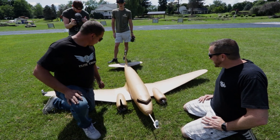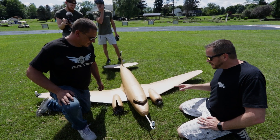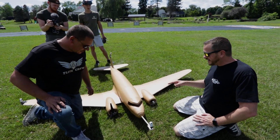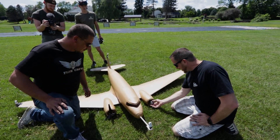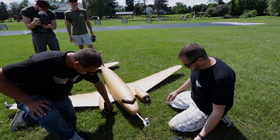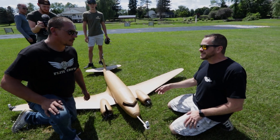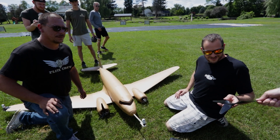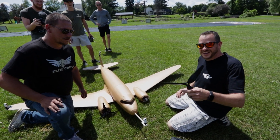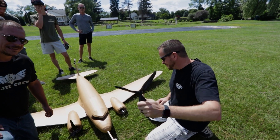She will fly again. Our next step is to get another prop, another bolt, and make sure we lock it down a little bit tighter. It's not even warm, so it's fine. I think all the noises we were hearing — that smell was literally just the center part of that prop cooking. That'll show you what it was. Prop slippage — bad.